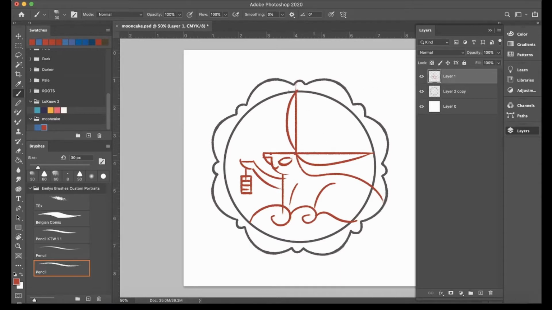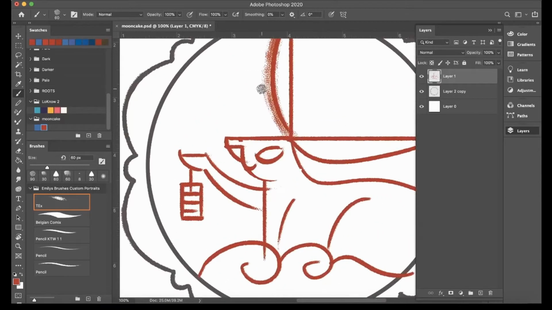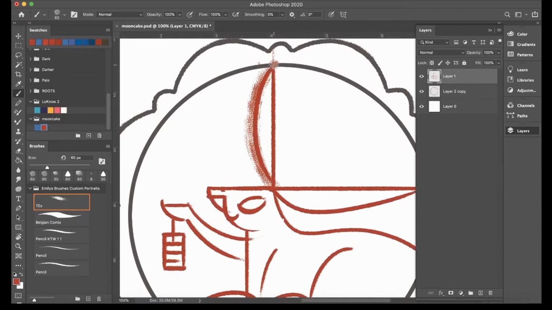The next thing that I usually like to do is add a little bit of texture into my work. So I'm going to take this brush, which is kind of like a sponge brush. I'm going to add and chip away at it because I don't really like to work too linear. It's usually fine, but I enjoy adding texture so that it blends with the line, and then I can erase the line in a little bit so that it looks a little bit more 3D.